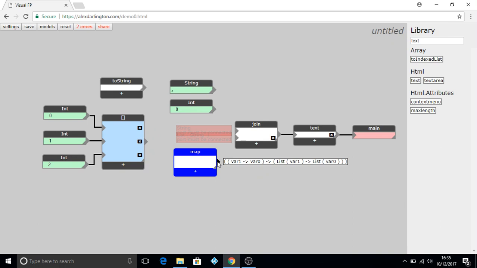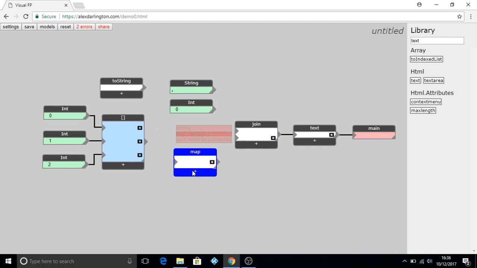So now with no inputs, we can see that the type of this block is something that takes a function, takes a list of one variable and returns a list of another variable. And if I add just one input back in, you can see that now I have something that takes a function from one input to the next, then takes a list and returns a function that takes a list of one variable and returns a list of another variable. So by changing the number of inputs, you effectively change the arity that you're using for this function, and that allows you to do partial application.